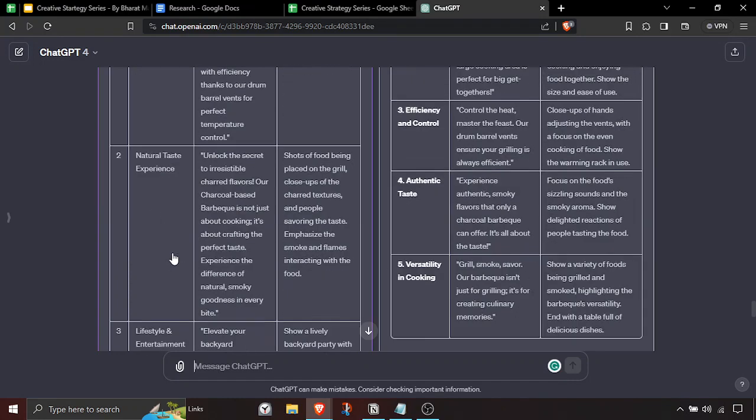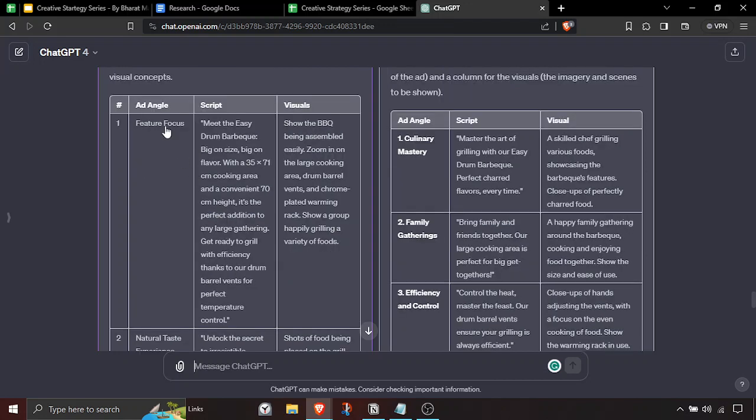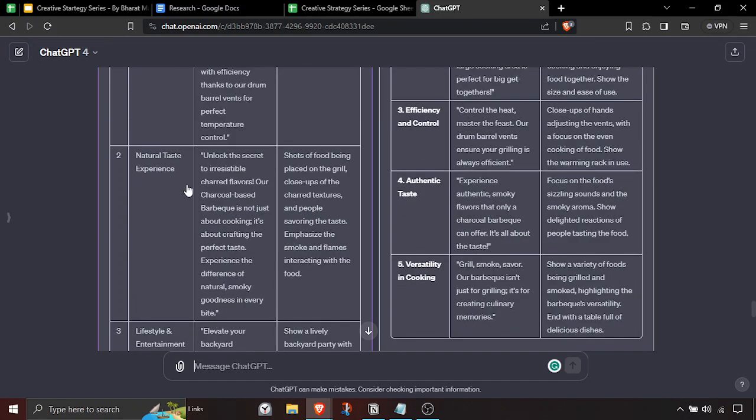So what we'll have to do is combine 2 angles here. We'll speak about feature focus and talk about natural taste experience. Now why do I talk about natural taste? Because people love to have something natural. If you say that this preserves all the ingredients, like this barbecue, then they find it very thoughtful, and it's a storytelling format also, because we love natural things.